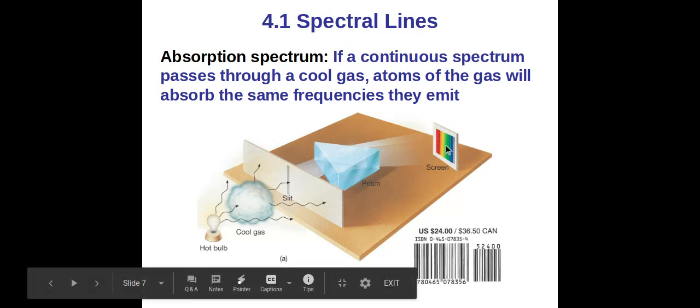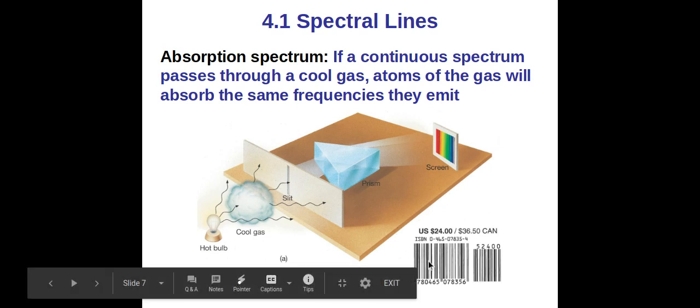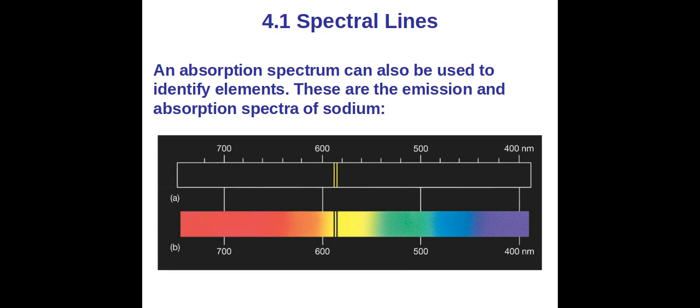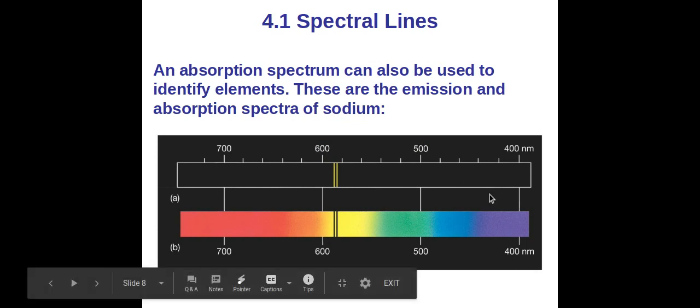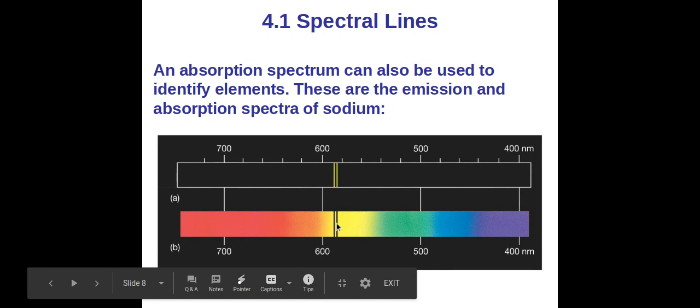Absorption spectrum is the one where it gives you a rainbow screen, and then you have black lines through here, and that tells us what is being absorbed by a sample. We use that when we do barcoding. So here's the difference between the two spectrum of sodium. They're inverse of each other. So here's the emission spectrum where it emits these two lines. And then here's the absorption spectrum showing that these black areas are the places that are not being absorbed, okay, because they're being emitted.